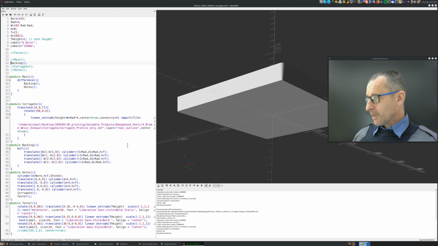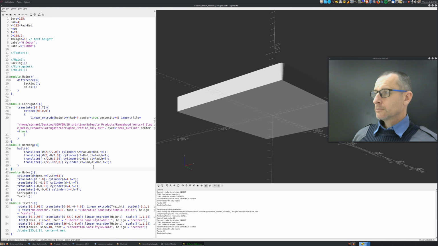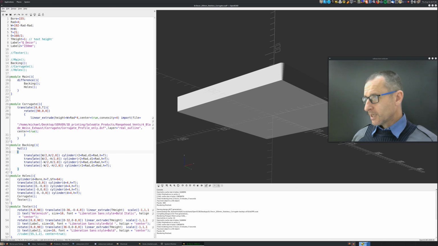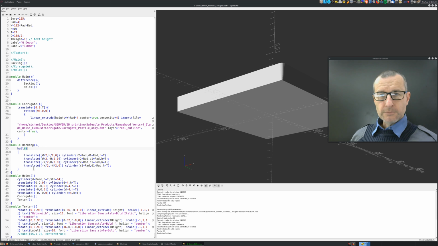Now what is backing anyway? Okay, now it uses this hull command. So backing is this guy here. It does that. Okay, so how's that done? I'll disable that. Let's have a look at... Oh no, leave the backing enabled. What I might do is just see what the hull is doing. I'll just take that out. So here I'm working on the module backing. Now I simply put that bracket on the next line. That's a trick I use if I want to comment out, say, this command.